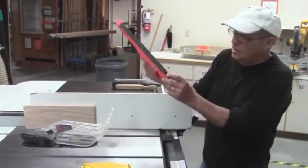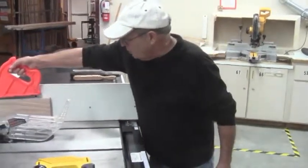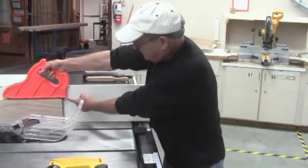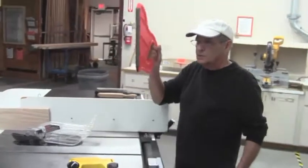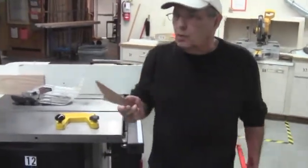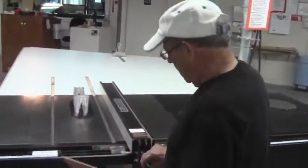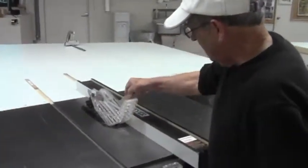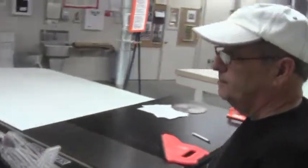It also has a little spring-loaded clip in the back here, so that if you're doing a long board, as you pull it back, when you get to the end of your board, that little foot drops down and allows you to push your piece all the way through. This is an excellent push tool. Then, of course, if you're working real close and you need a thinner push stick, these we make in the shop, and they're a little easier to get through here sometimes than some of the other ones. But always use push tools when you need them.